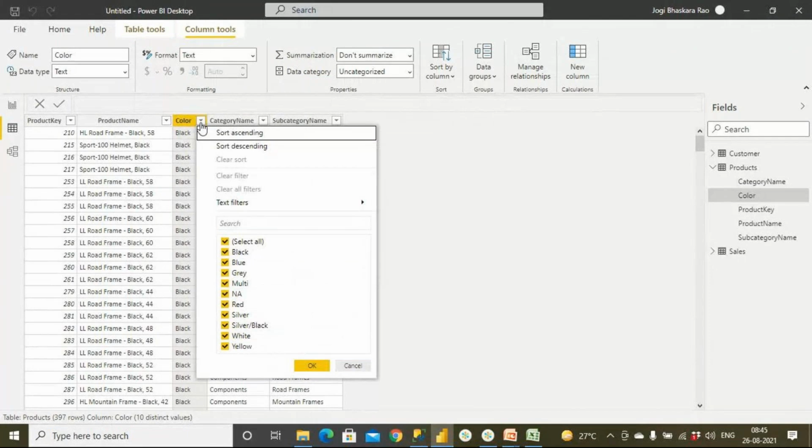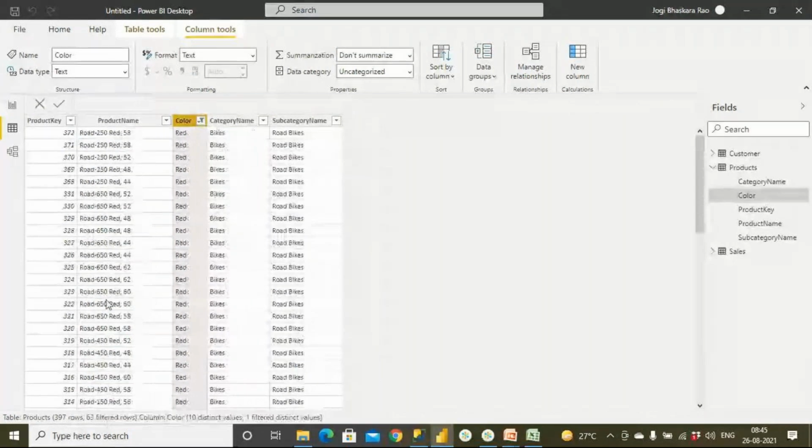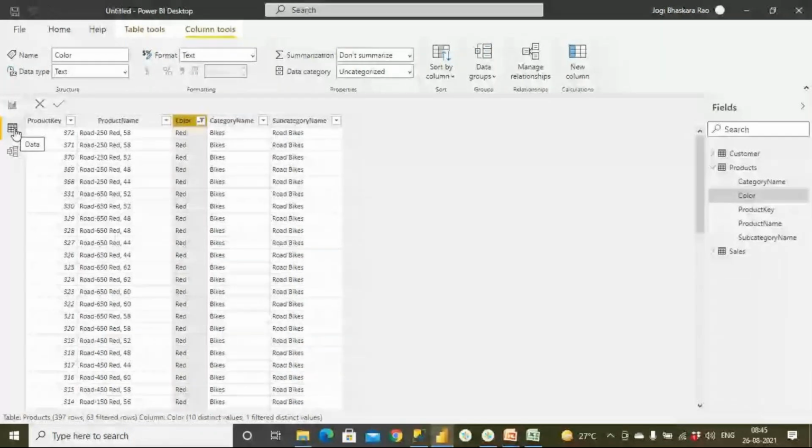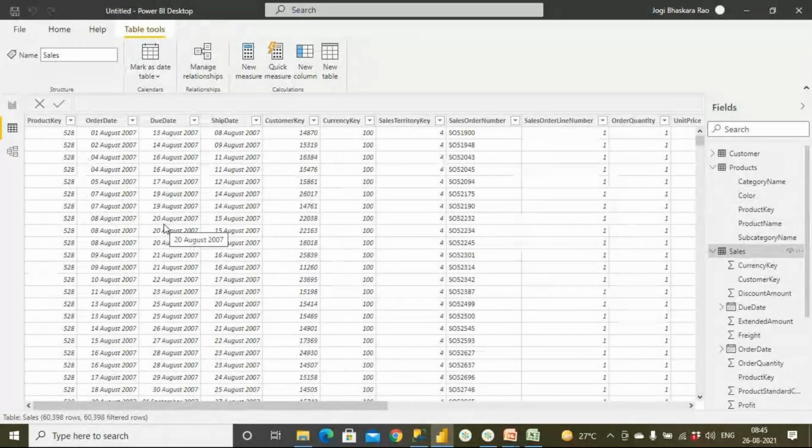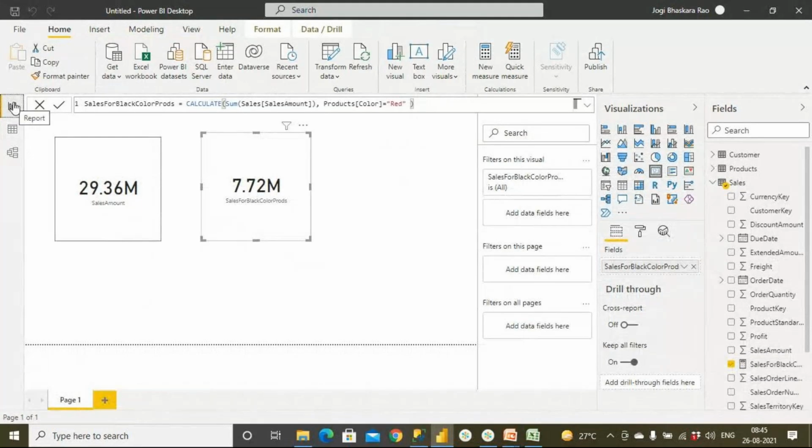So it is applying a filter first. For example, I need red color items. It is taking this data. For this data, it is going to be bringing the product key. It will go to the next table. What is the next table you have? Sales table, right? For these red color products, get me the sales amount, and it is going to be summing. So that is how it is going to be performing on the fly. Clear? So it is going to be filtering the data, then getting a lot of values, and it is going to be summing. So some summing operations are happening here.